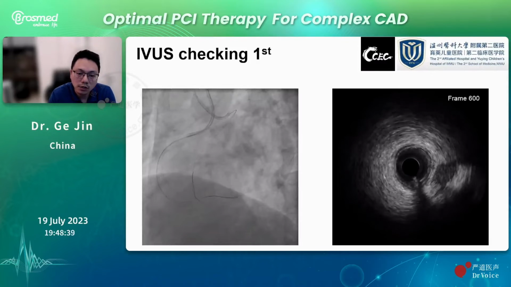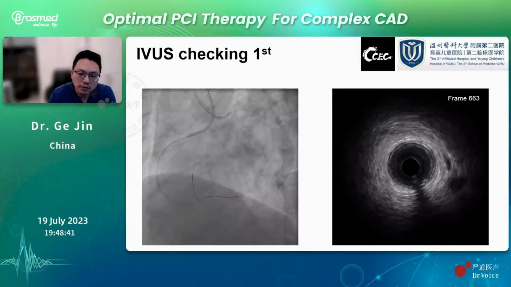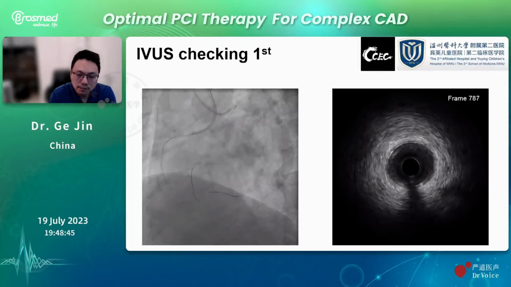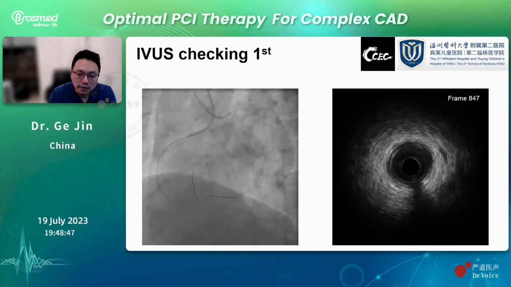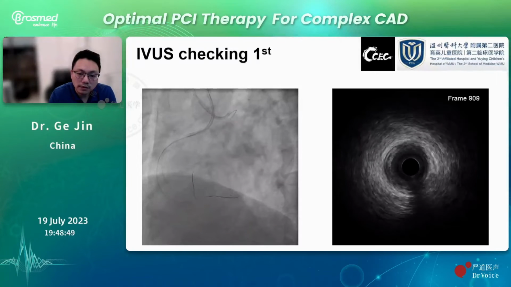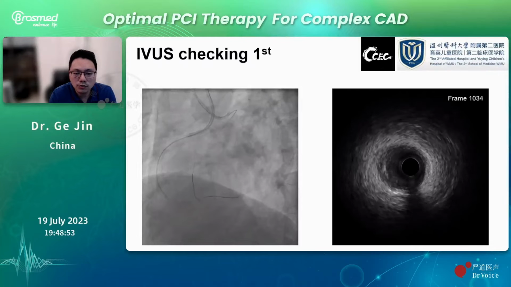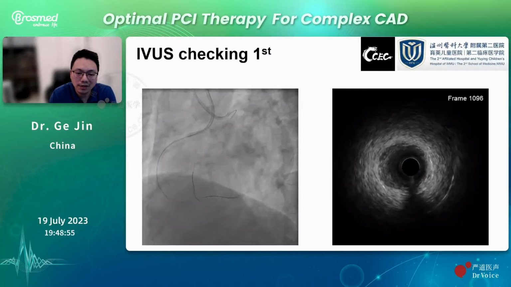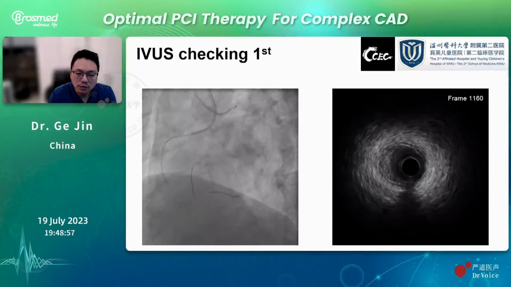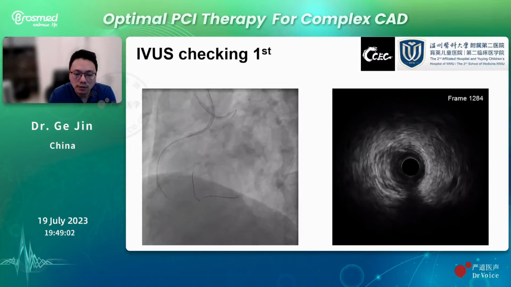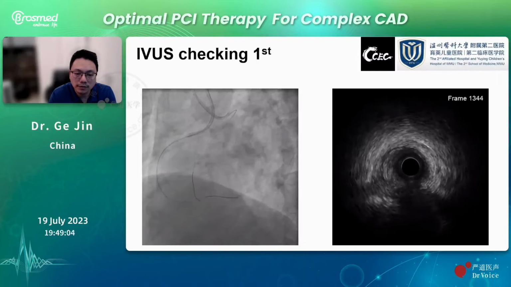From distal, the vessel is normal and a small branch comes in, and there is a little bit of small plaque. And they keep going, and from IVUS I cannot see too much calcium plaque. It's a lot of fibrous plaque.